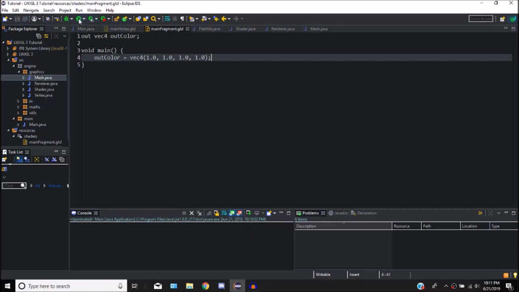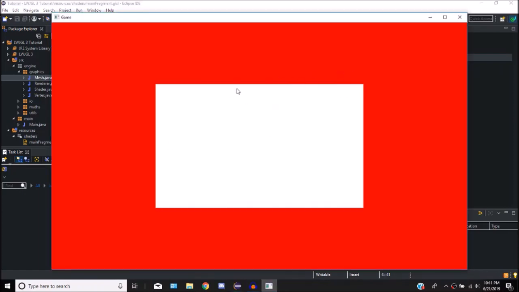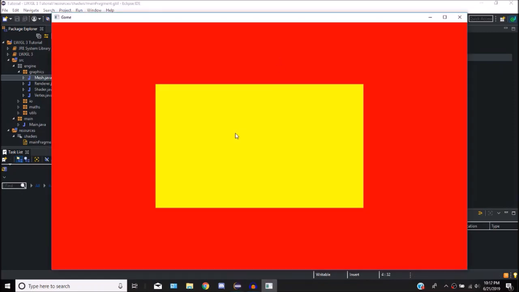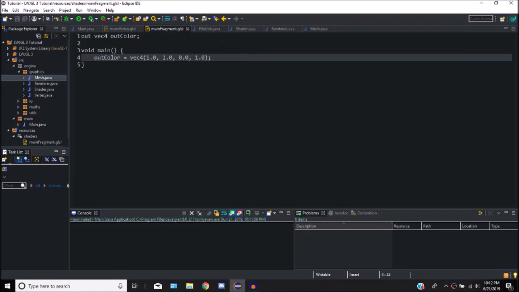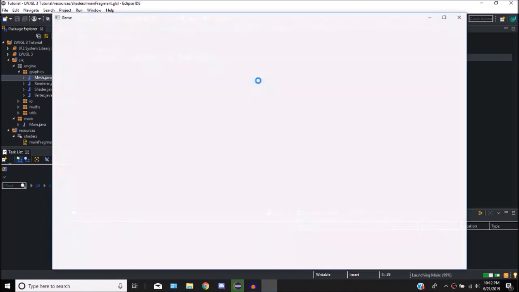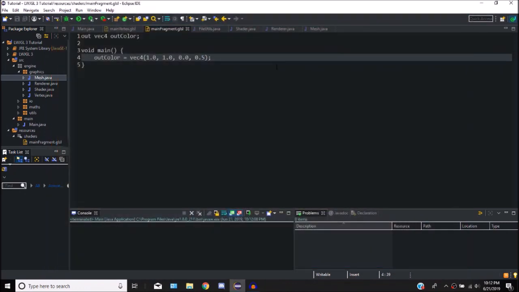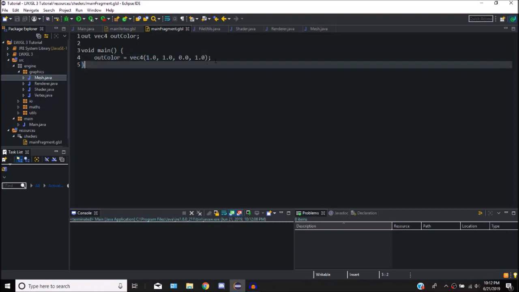So here we go, like before, except now we can change the color of it. Say we want, is that going to be yellow? I think that's going to be yellow. So now we have a yellow little rectangle here, and I think we can change the alpha of it. So 0.5. Oh, well, I guess we can't change the alpha of it. That's not neat. I guess alpha's a different day. Anyways, there we go.